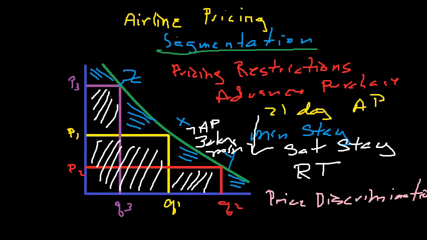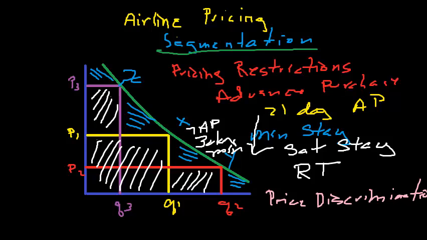Now, the airlines will construct these products, or these fares, in a way that they can be seen as different products, right? Because the P3 fare is much more flexible than the P2 fare. So the product that the airline is selling is the flexibility to manage your travel from point A to point B. From a consumer's perspective, they generally see the product as the seat, or the ability to get from A to B in that seat.